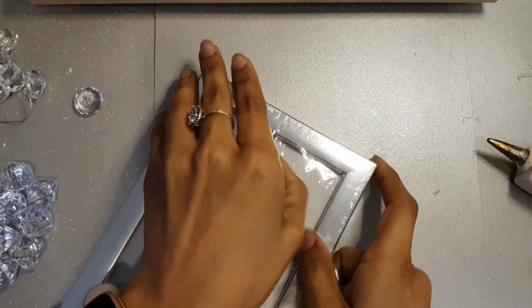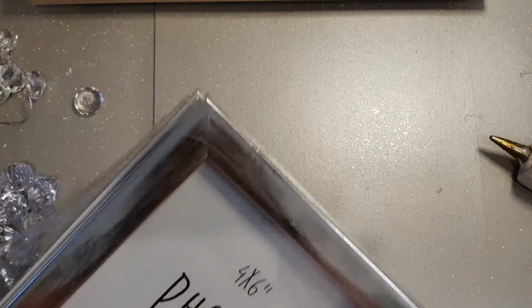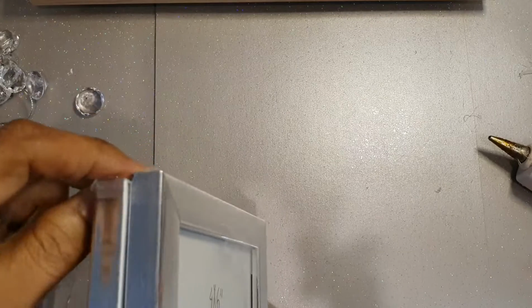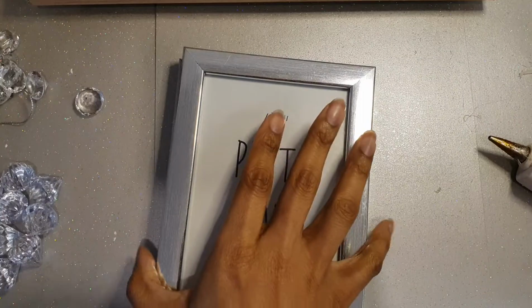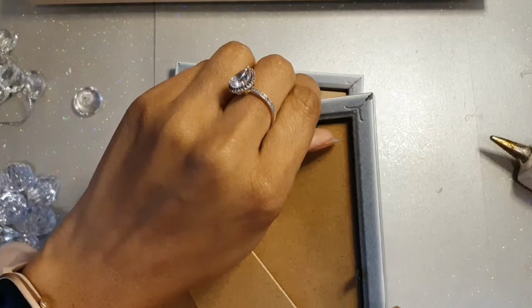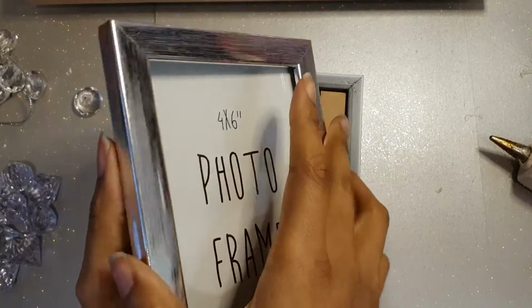I'm going to remove the glass and then we're going to have some sort of lantern. Now, I love making these lanterns. They are really pretty. And considering you'd pay double the price that you'd pay to make them, I just think you might as well make them yourself. So, first things first, I'm going to go around and just remove all the mirrors, you know what I mean, the glass, and I'll be right back.